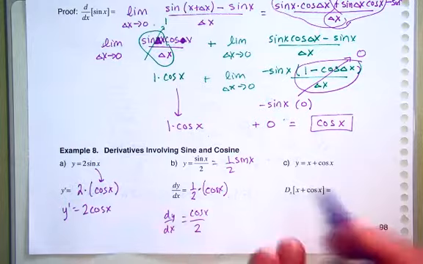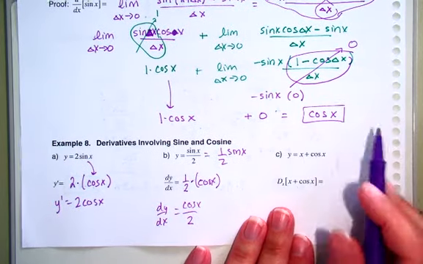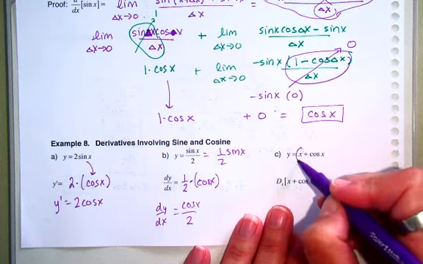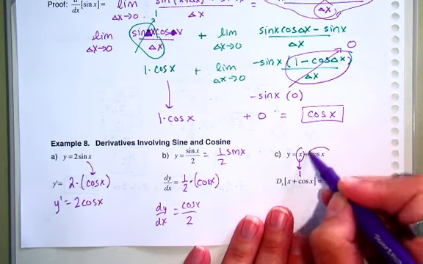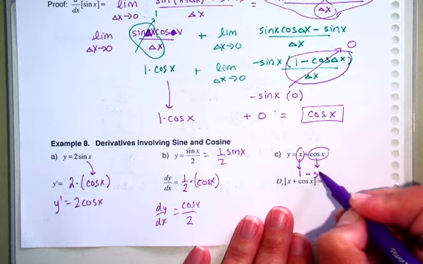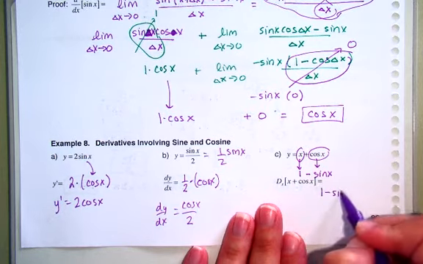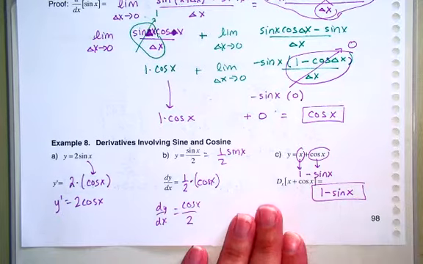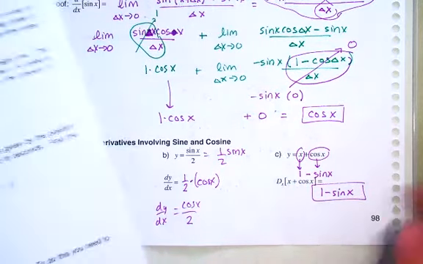And then for this one, similarly, I can just take the derivative using my sums and differences, taking the derivative of each one. First take the derivative of x, which is just 1 using the power rule. The derivative of cosine is just negative sine. And therefore the derivative of the whole thing is just 1 minus sine x. So those are pretty easy. Okay, let's move on to the next page and talk about rates of change.